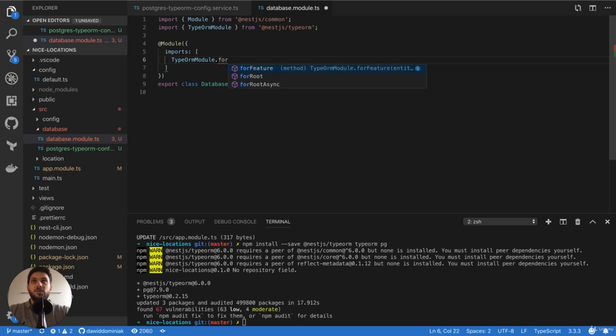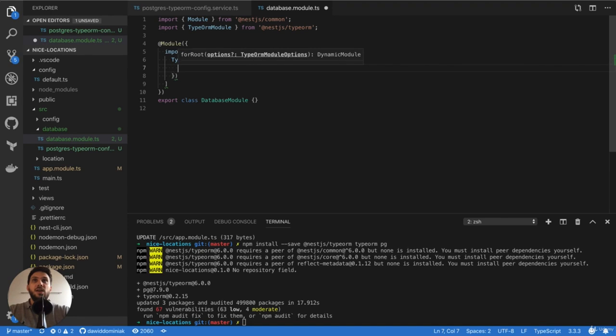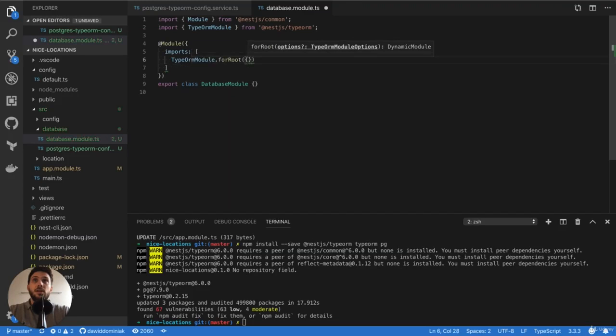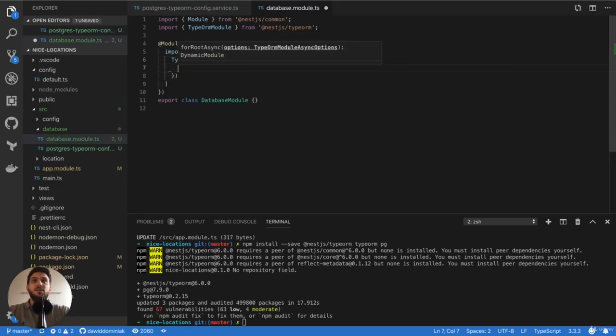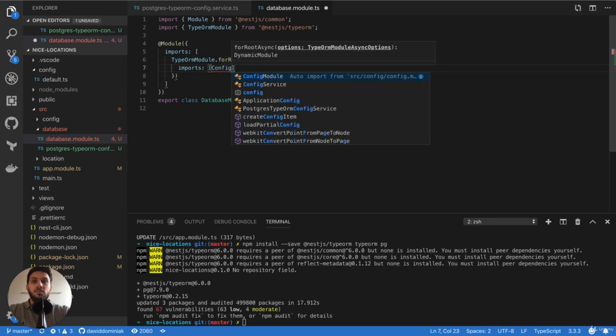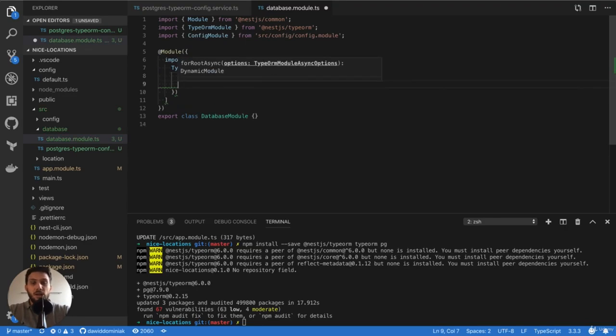And there is a special module called TypeOrmModule, and it's a dynamic module, so we'll need to use the forRoot section, and we'll need to import forRootAsync, because it's an asynchronously loaded module.